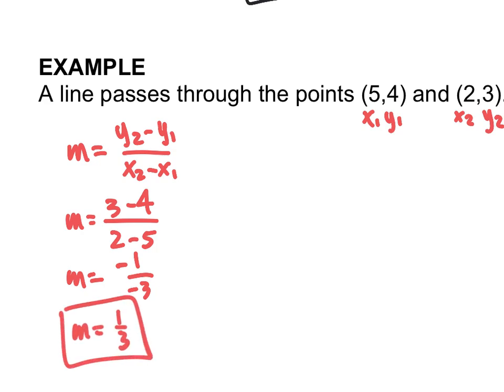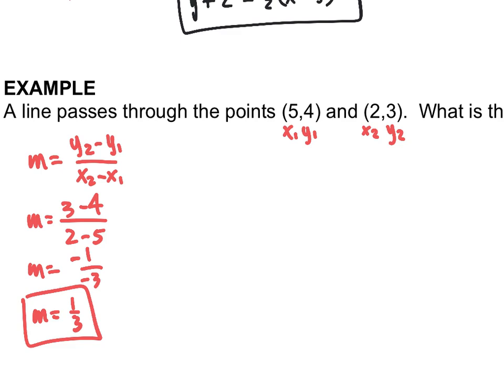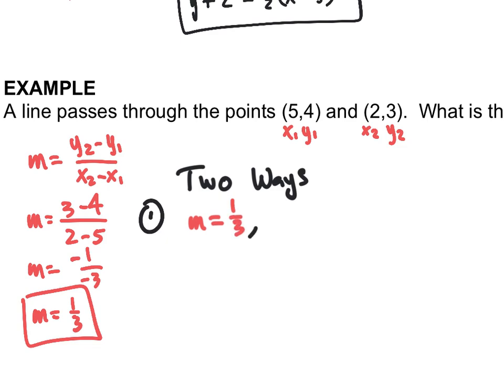Now the thing is that at this point you have options, all right? Now I know that I've labeled this point as x1, y1. You can totally use that, or you can use x2, y2 if you want, all right? So let's write our equation. And I'm going to write this two ways, okay? So the first way, I'm going to use our slope of 1/3, and then I'm going to use the point 5, 4, and I'm going to call this x1, y1.